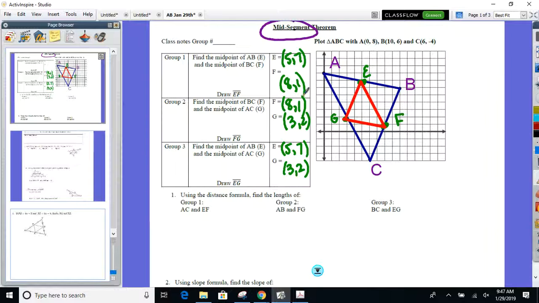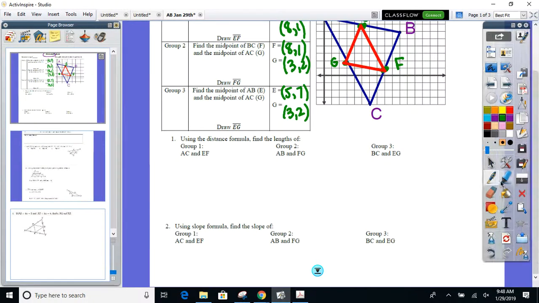So now, go down to question 1. Each group right now will find the distance of 2 sides: a side of the original triangle and a mid-segment length. Take each side length you're responsible for, find the distance, and because we are in an above average level class, those distances, please, in simplest radical form. Every group should be able to break down at least one, if not both of your radicals. Go ahead, distance formula, talk it over with your group, Pythag if you want, whatever floats your boat here.